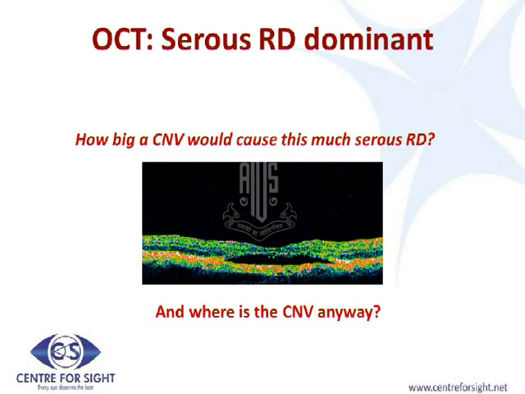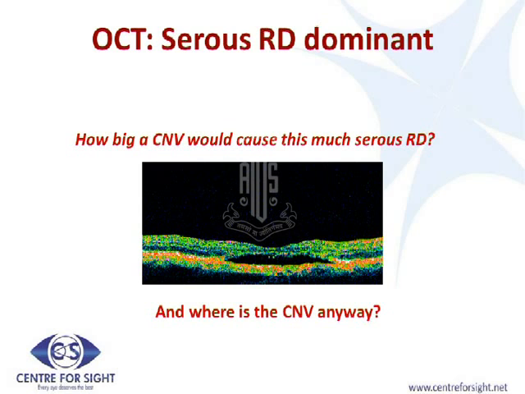Now this is again a picture of a serous detachment. Now this patient is probably a patient of chronic CSCR because again the same logic. How much should be the size of an AMD to cause this much detachment? You don't see any AMD or any sub-RPE lesion in the first place. For an AMD to cause a detachment, it should generally be occult. That means it should be below the RPE.